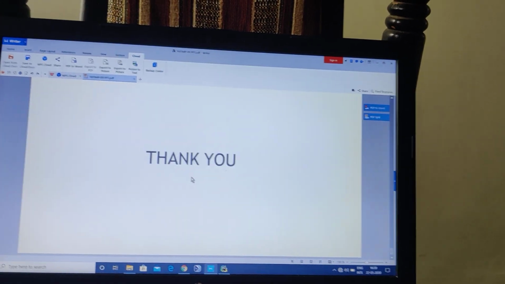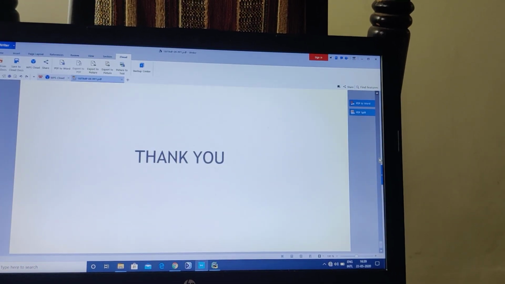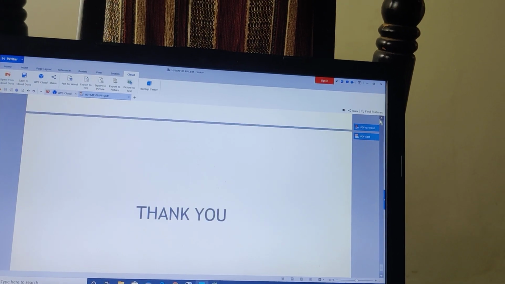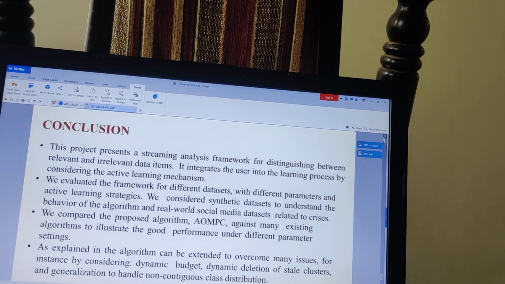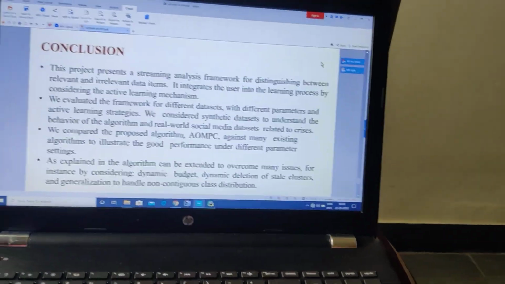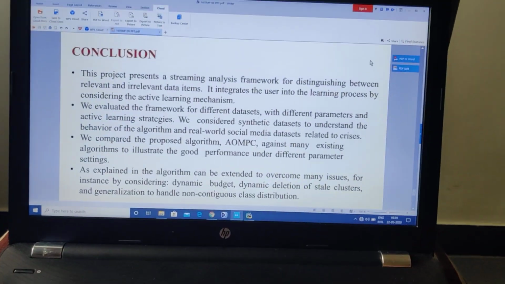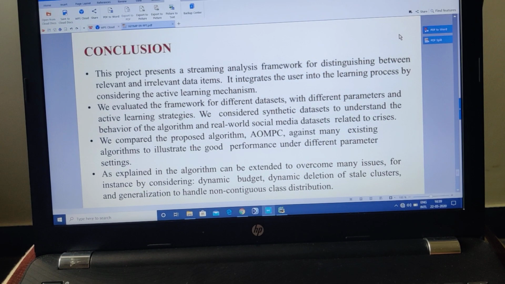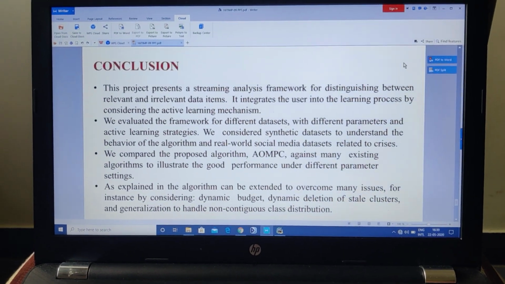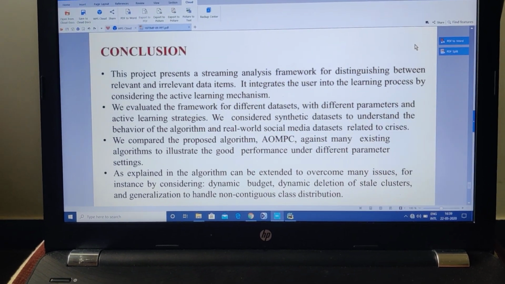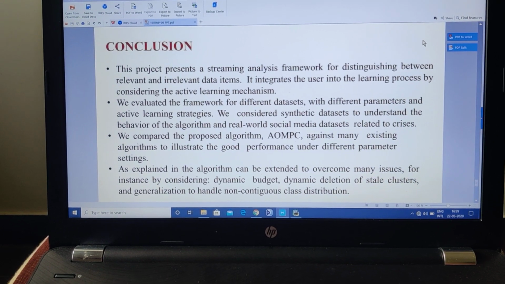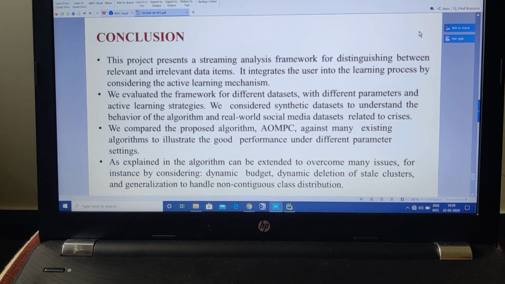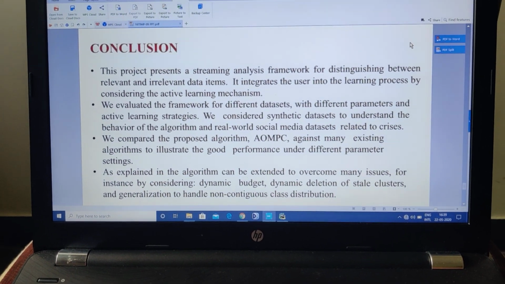And my conclusion is, as we are not panicking about the situation, and we are using the AOMPC server to find the crisis, we are ready to make this project successful, and we are going to implement this project in a real way to find a solution. We will avoid fake news through social media, and with the help of the government we are going to be successful in the end.